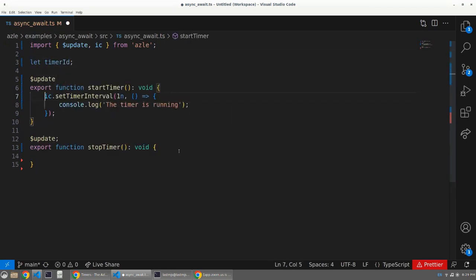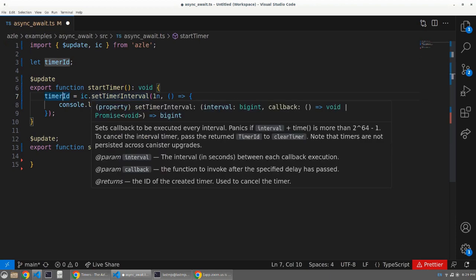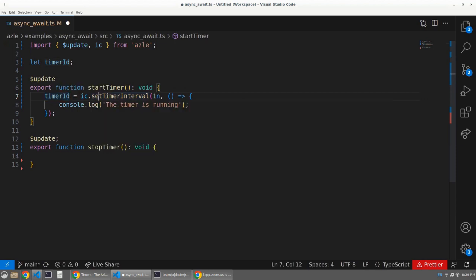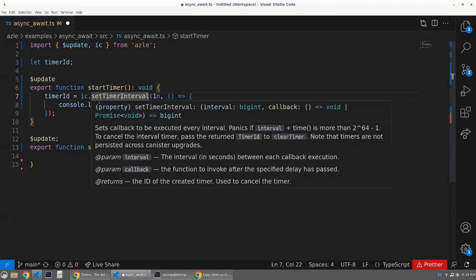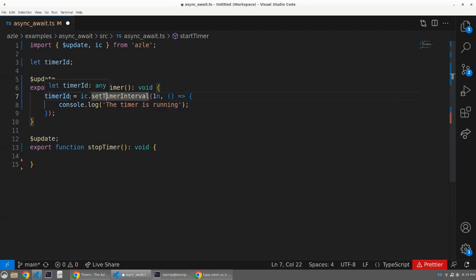Okay, turns out calling setTimerInterval and calling setTimer will return a timer ID that will allow you to cancel the timer.